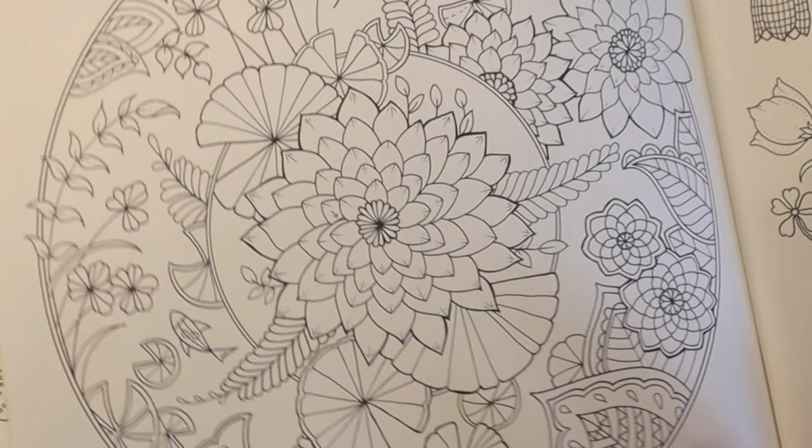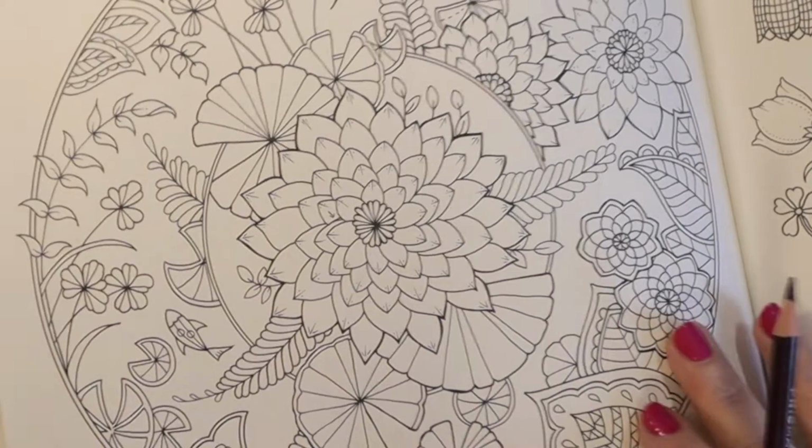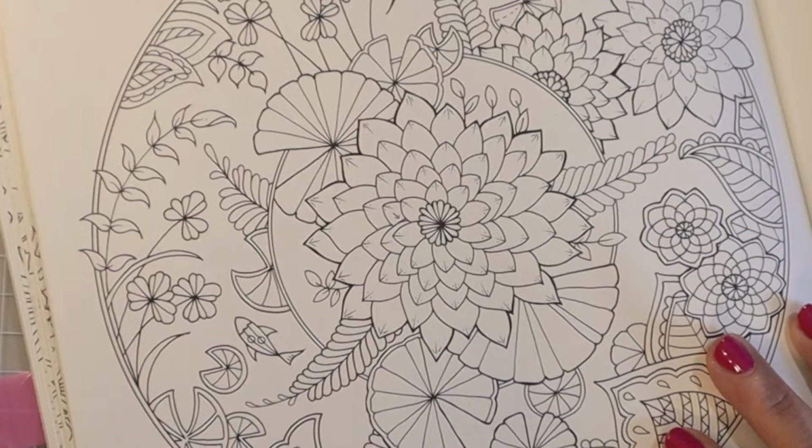And let me tell you, like the title says, World of Flowers, this book is full of flowers, all different types of flowers. So even if you're not coloring this flower, you can apply these steps to any one of the flowers in this coloring book or any other coloring book.